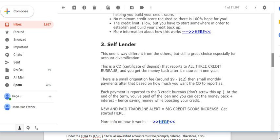So you have to have the negative stuff off of the credit first though. The negative stuff has to be gone for it to be as effective as you want it to be. The work that you would be doing in this stage would get somebody approved for a house definitely in a year from now. If they don't have no credit right now, they could be well qualified because of the other steps involved in boosting the credit score.